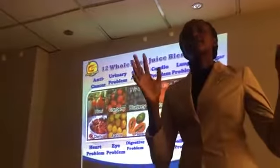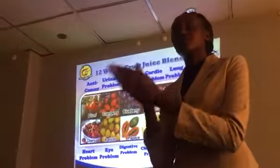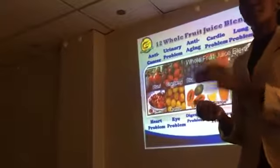The outer cover and the seeds contain the highest amount of nutrition. When you eat just the flesh, you're actually eating only about 8%, a very low amount. So when they blend them, they blend them whole — the outer cover, the fleshy part, plus the seeds — so all these fruits are blended together to form this product.